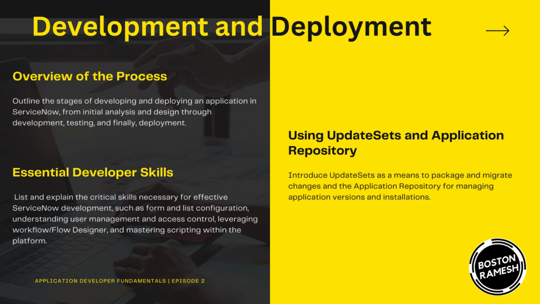To facilitate the migration of changes and manage application versions, ServiceNow provides two powerful tools. One is update sets and the second one is application repository. Update sets allow developers to package configuration changes and customizations, making it easier to move these changes from one instance to another, such as from testing to production environments. And update sets ensure that all modifications are tracked and can be deployed without missing dependencies.